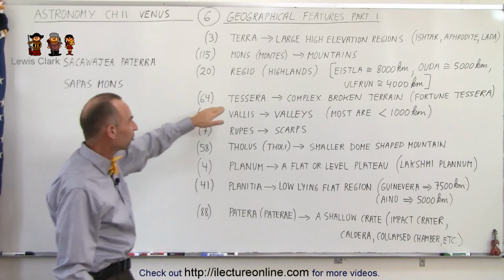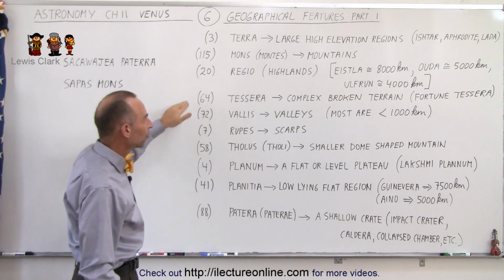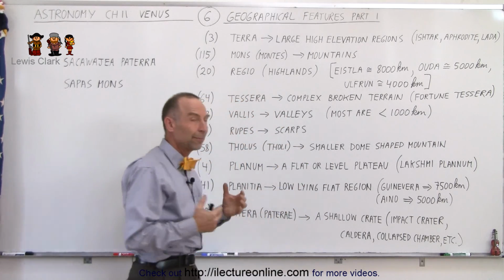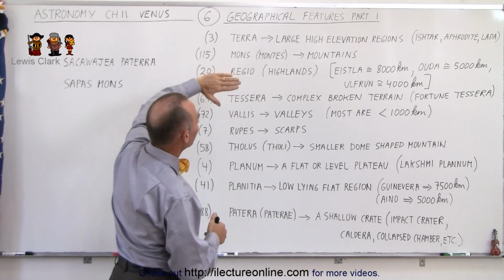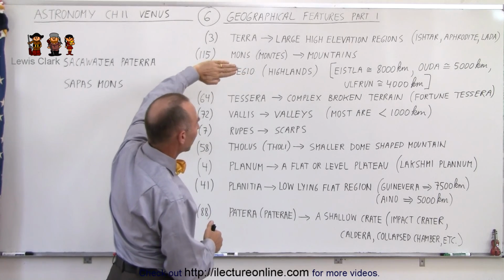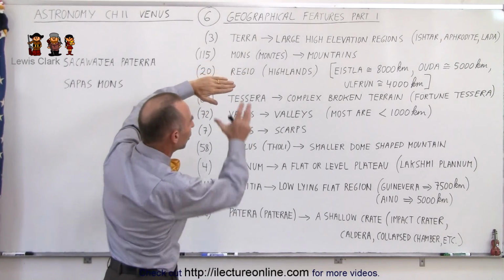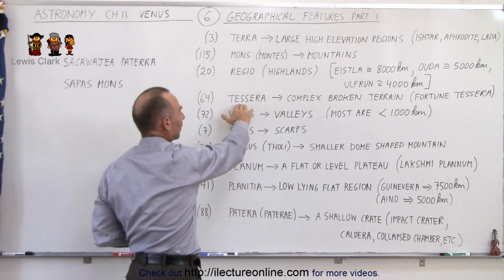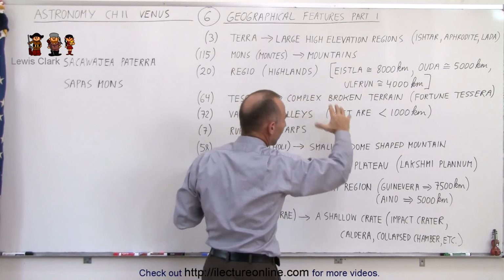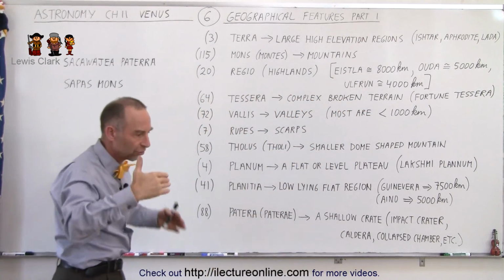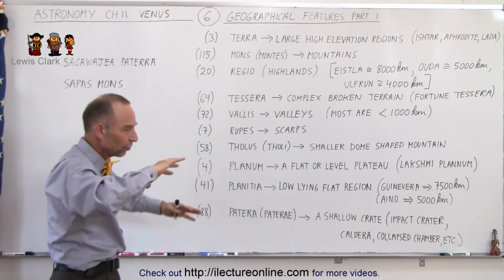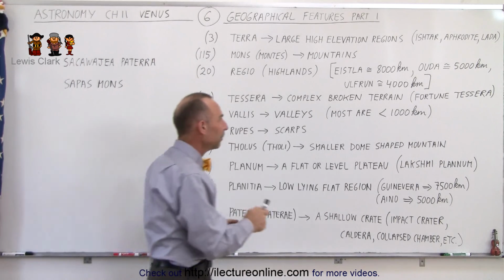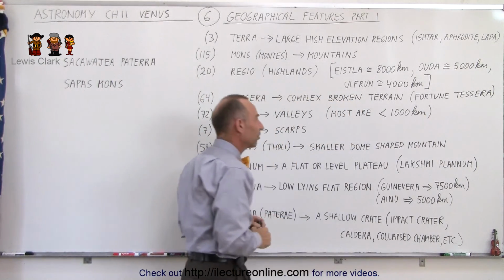Then we have things called Tessera. There's 64 of those, and those are regions where you have a complex, jumbled, broken terrain. The big one is just, if we think of having Ishtar Terra at the north end of the planet, near the North Pole, just to the southeast of it, there's a large region that's the biggest Tessera on the planet. That's a huge region of complex, broken terrain. Ridges and mountains and folds and that kind of thing all jumbled together, and we'll take a look at those in a little bit more detail. That particular one is called Fortuna Tessera.